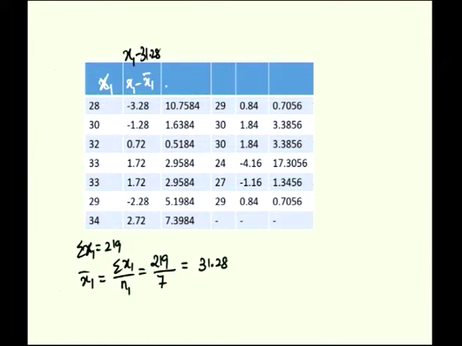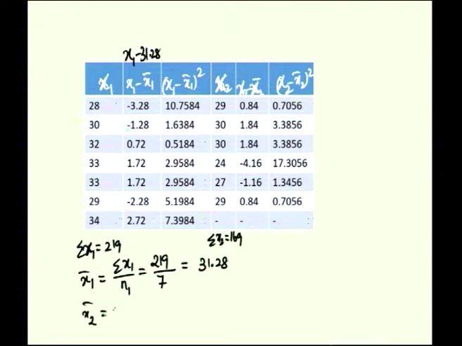Okay. And then this particular value is x1 minus x1 bar whole square. This is the square of these values. Minus 3.28 whole square is 10.7584. Like that, this particular column is being formed. Then this is x2 and this is x2 minus x2 bar, and this is x2 minus x2 bar whole square. Like we have calculated for x1, we have to calculate for x2 also, where summation x2 here gives you 169.